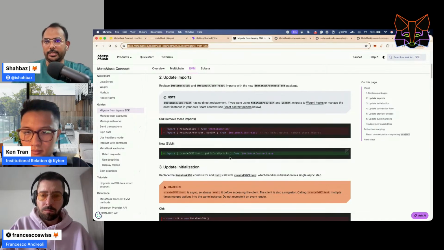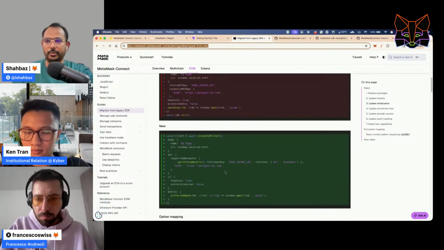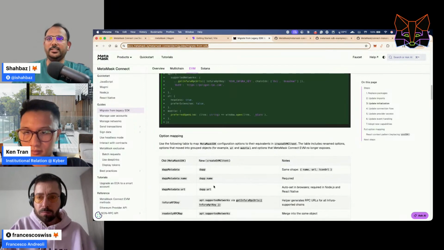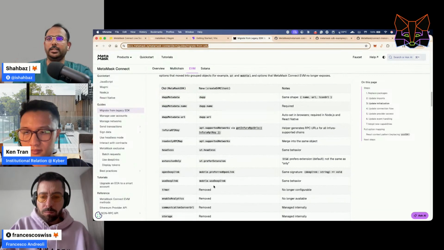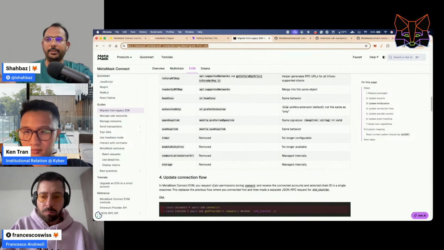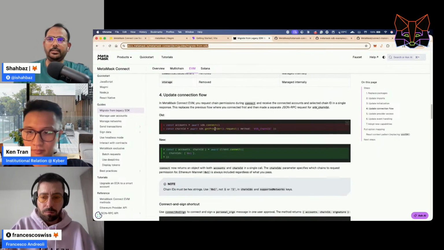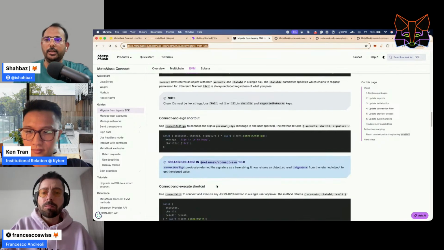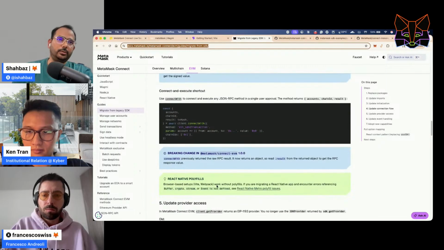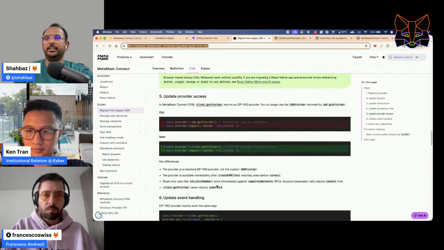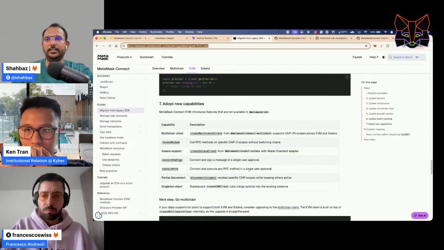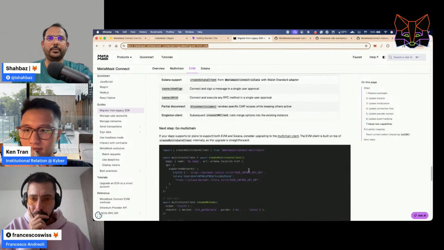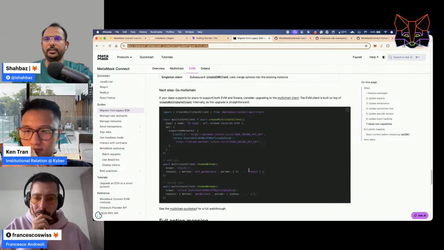So it will take care of all these steps: remove the old one, bring in the new ones. And we have a simple table just to navigate what exactly happens, and to give the connect state from the previous to now. It also doesn't just cover that, but also the sign messages and how to handle the provider. So I think everything is listed, and we try to cover most of it here.